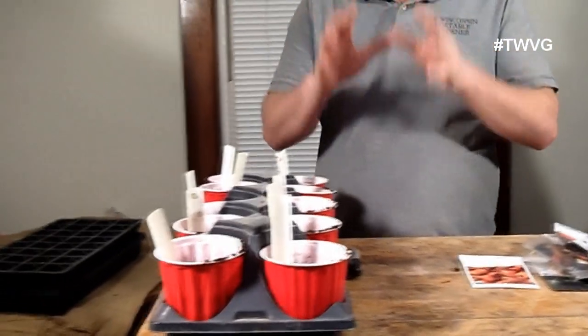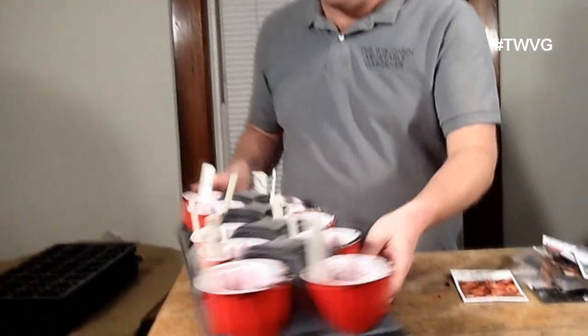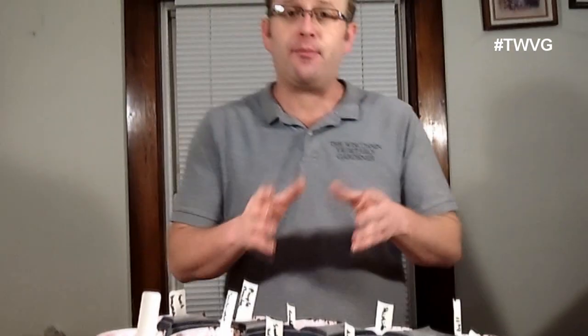So what we have here — we're doing a space-saving planting technique early on and then we'll move them up to a seed starting tray. We've got party cups. We've got about 14 to 15 different varieties of peppers from mild to hot. You definitely want to label these so you know what you're getting into when transplanting them out — not that they're going to cross-pollinate necessarily, but just so you know: this is the jalapeño, this is a habanero, this is a sweet bell pepper.